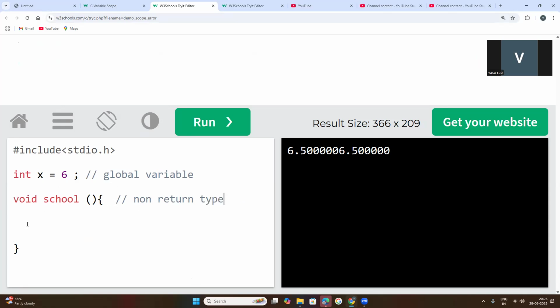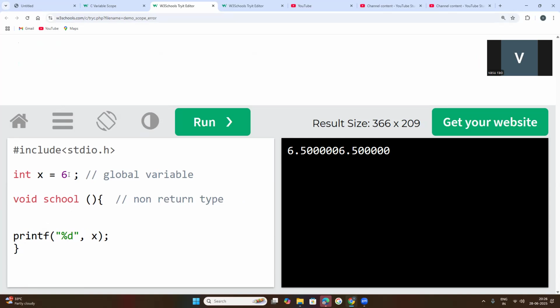Now inside of this function, I want to use the variable. This is a local function. How can I use this variable inside of this function? printf. %d is one type of format specifier, mostly used to work with integers. Now close this. I have used this variable inside of the function, so I will get the output.